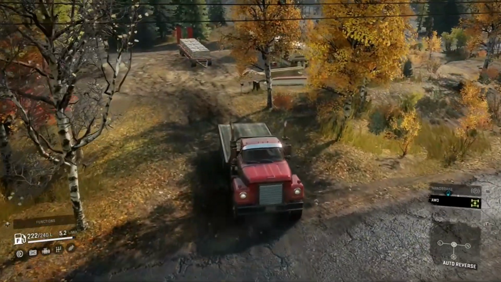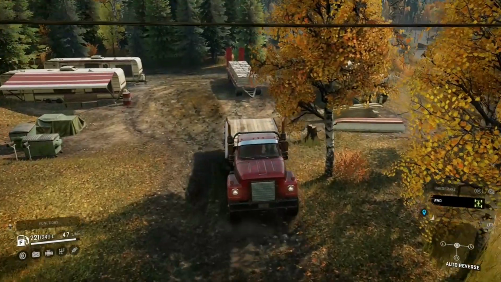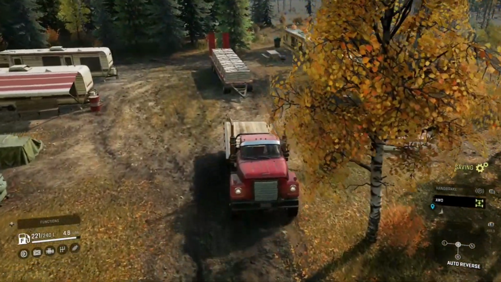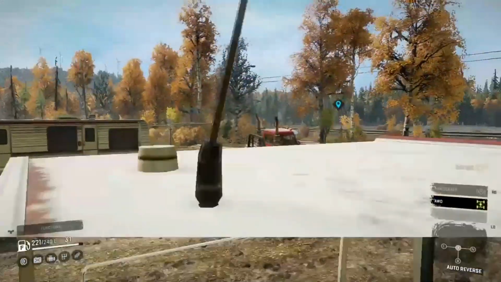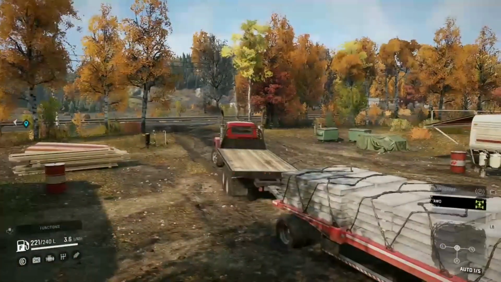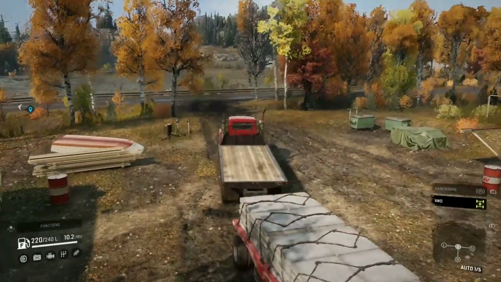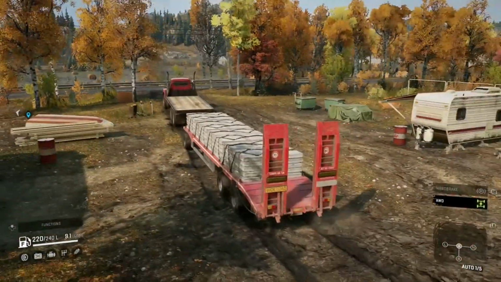Okay, we're back with the Fleetstar, which I did lazily reset to the garage. We've come back to get this long trailer with the 4 concrete slabs on it. I don't want the concrete slabs. I'm going to grab the trailers that we're not going to need around the map just to get the money, really. There's about $11,000 sitting around here in Black River.